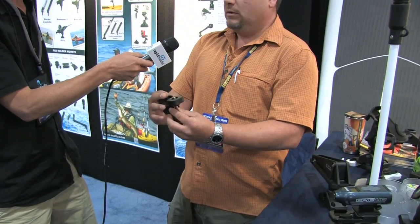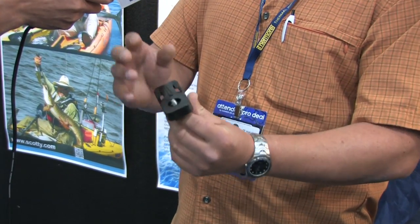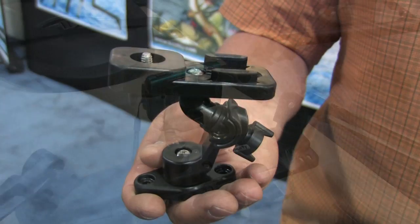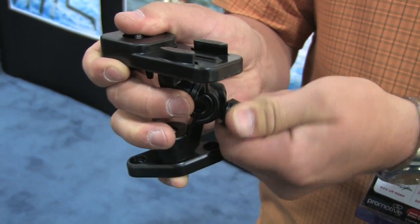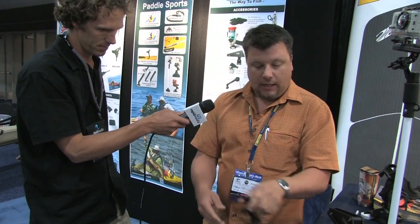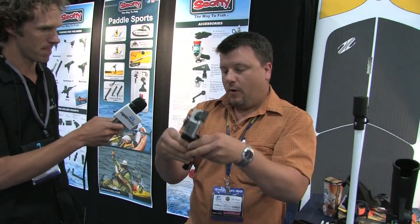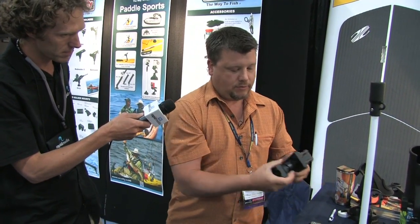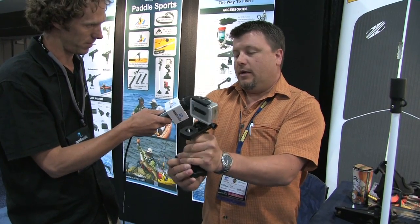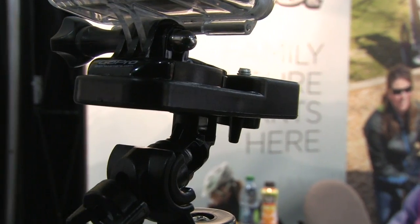So we've come out with this camera mount here that will adapt for a GoPro. It'll fit your Epic, Oregon Scientific — all the sport cameras — as well as your regular SLR. Anything with a tripod mount, the adapter will stick on there. We're going to offer it with a diamond sort of base fixed mount, fully adjustable — you can get any angle you want. We're also going to offer it with our post mount. The nice thing about that is everybody's got a Scotty base somewhere on their kayak or boat, and it will fit right into that, be fully adjustable. You can also use the Scotty sea light to get some height, for over-the-shoulder shots and so on.